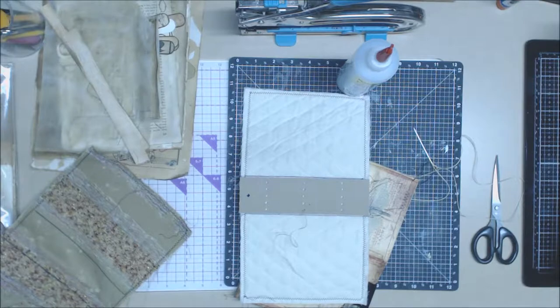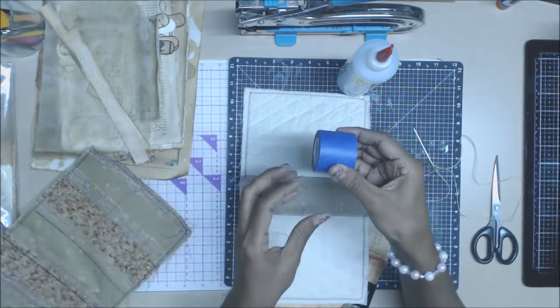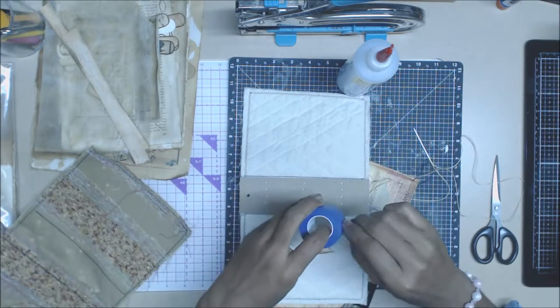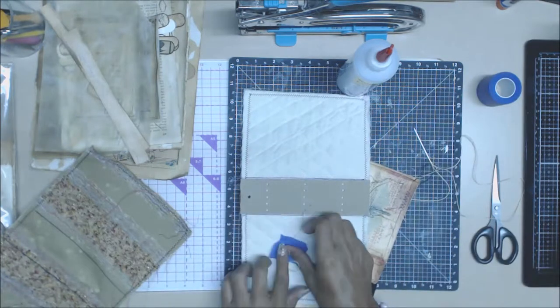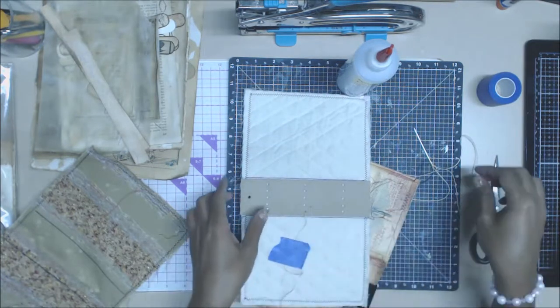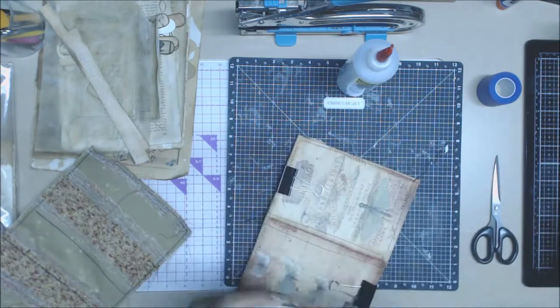Now, Young Sue was kind enough to gift me this purple tape. It's almost like a painter's tape, so you can probably use that. I don't know where she got this, but you can hold that. It's a good temporary hold, and it's reusable, as you will see.